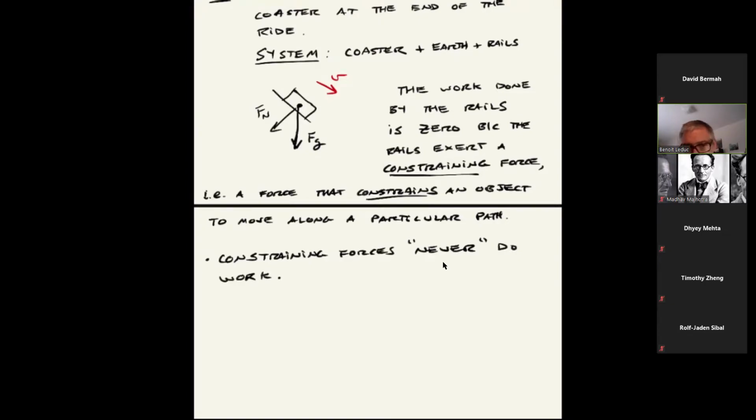So the constraining force for the most part will be the normal force. The normal force is either perpendicular, at 90 degrees, to the direction of motion, or it is provided by something that does not move. So in any case, the work done by the normal force will always be 0. For most cases, not all the time, but for most cases, it's going to be 0. So whether the normal force is conservative or non-conservative is not really important, because the work done by the constraining force will be 0.